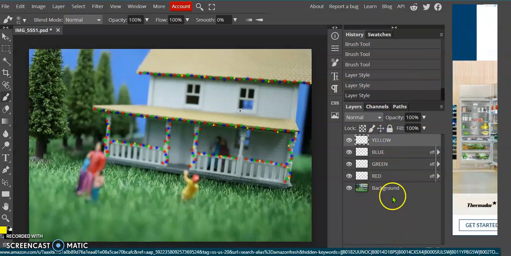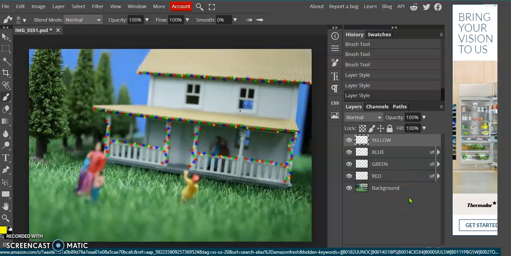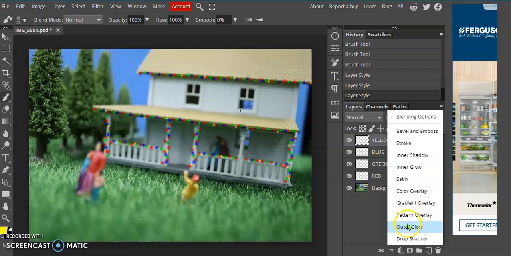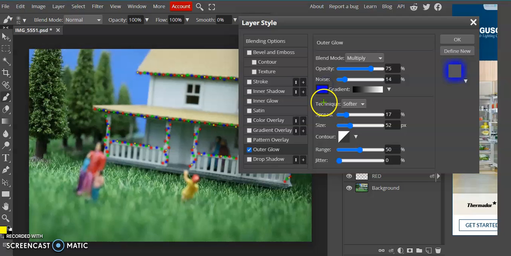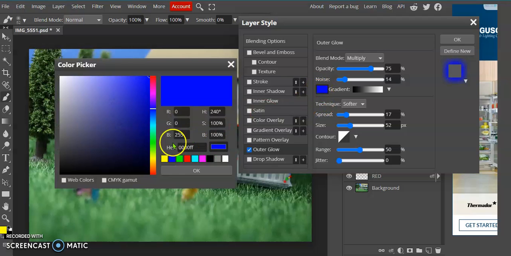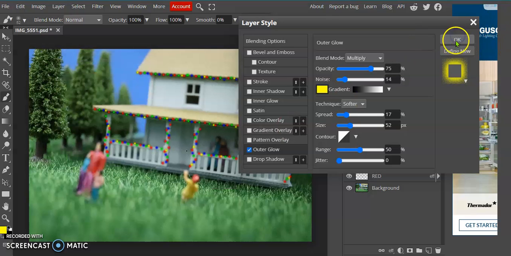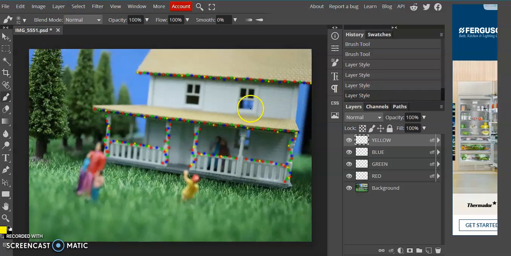And now the ad is in my way. All right, now outer glow here, and it's almost done. Here we go. All right, there we go.